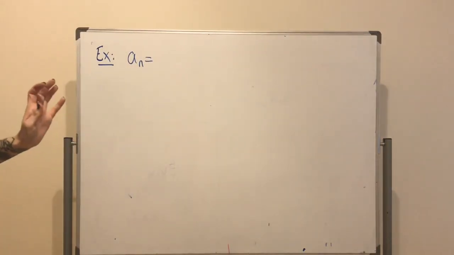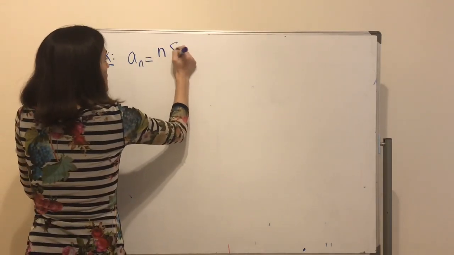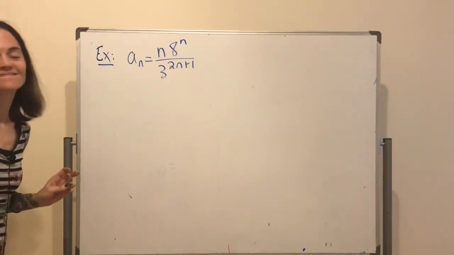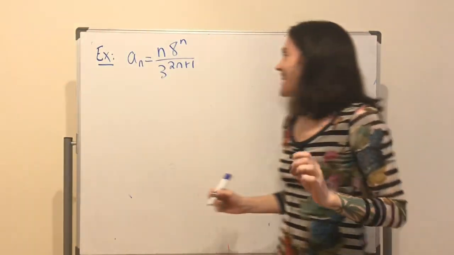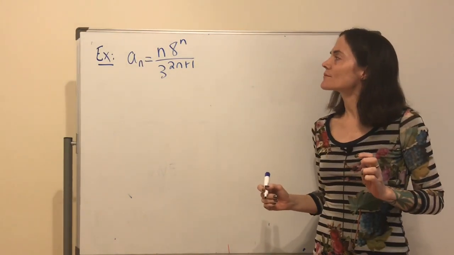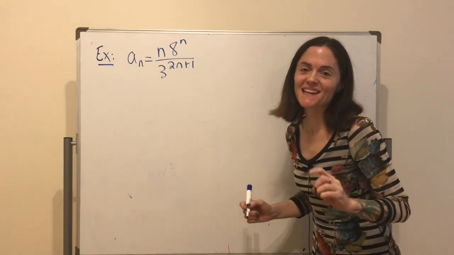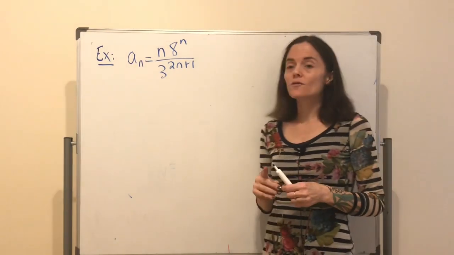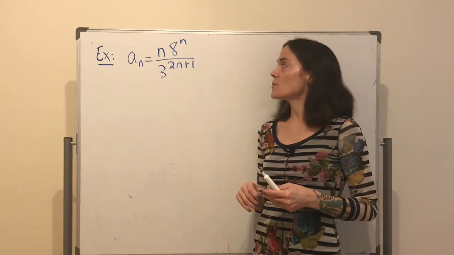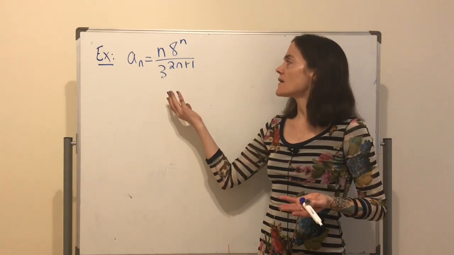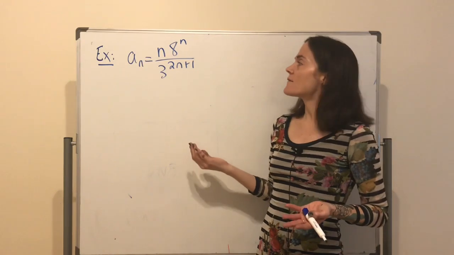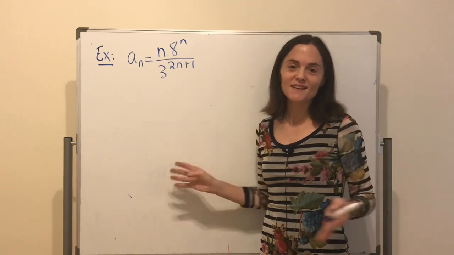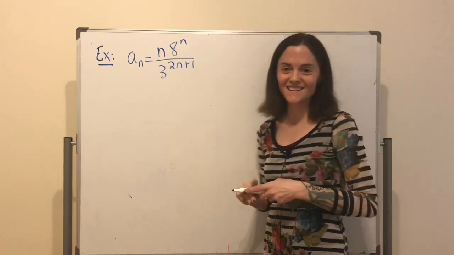So our challenging one, I have n times 8 to the n over 3 to the 2n plus 1. Okay, I was looking at my notes. This is probably so far, at least in my opinion, the most complicated one we have seen. Because if you try to think about growth rates, we have exponential in the numerator, well, times n, and then we have exponential in the denominator, but it's not obvious what's going on, right? Maybe it's going to infinity, maybe not. We don't necessarily know. Looking at it, it can stump someone, okay?